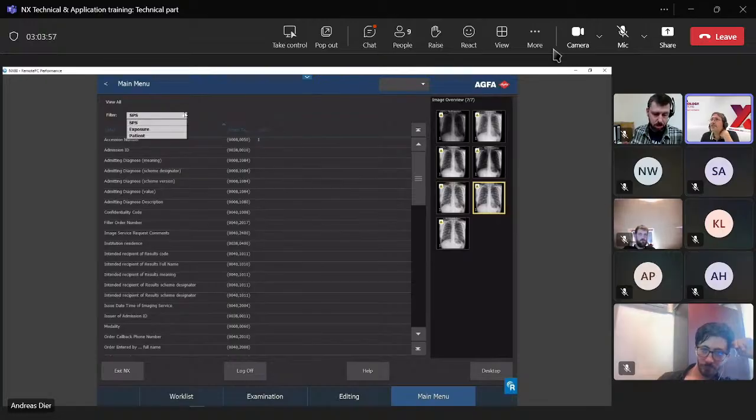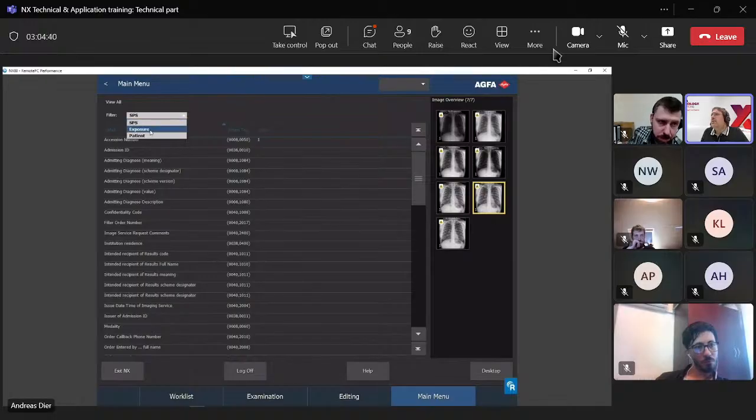We have here 3 sections, or 3 filters. The one is SPS. So this is the data which belongs to this study. Then we have here exposure. So this is the data which belongs to this particular image, which was created when the image was acquired. And we have patient data. So this is the patient demographics separated into an extra section, because this is the sensitive data which needs to be protected, and where we have to take care that we anonymize an image, for example, before we provide this for an analysis in troubleshooting.